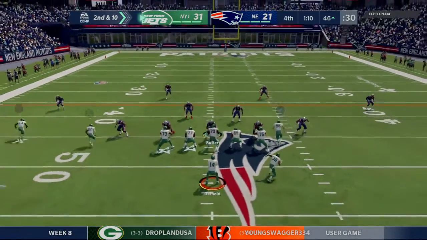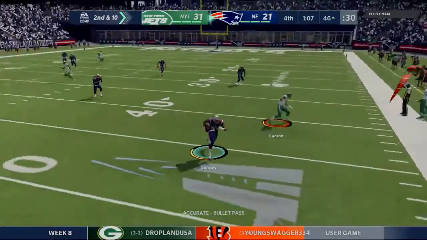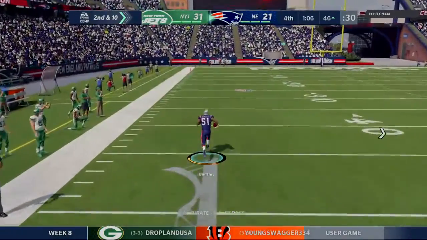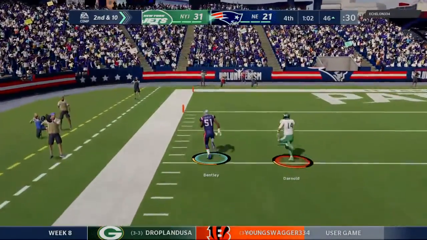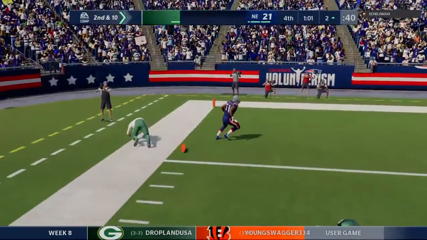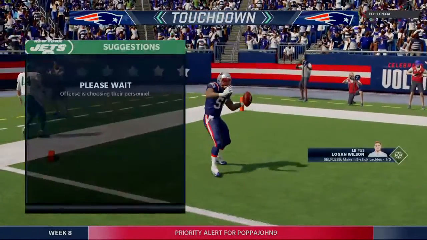Now Darnold. And intercepted. Maybe the turning point they need. Picked off at the 46. There he goes, left side. And he will score. Touchdown, Patriots.